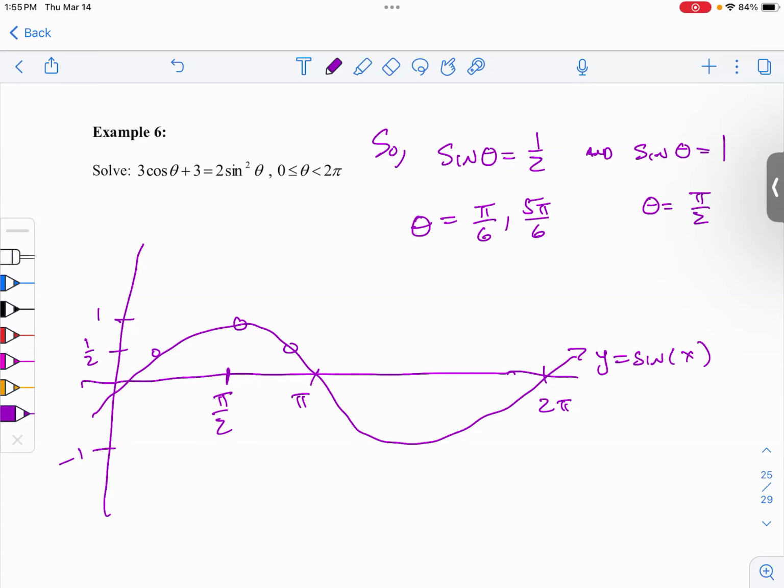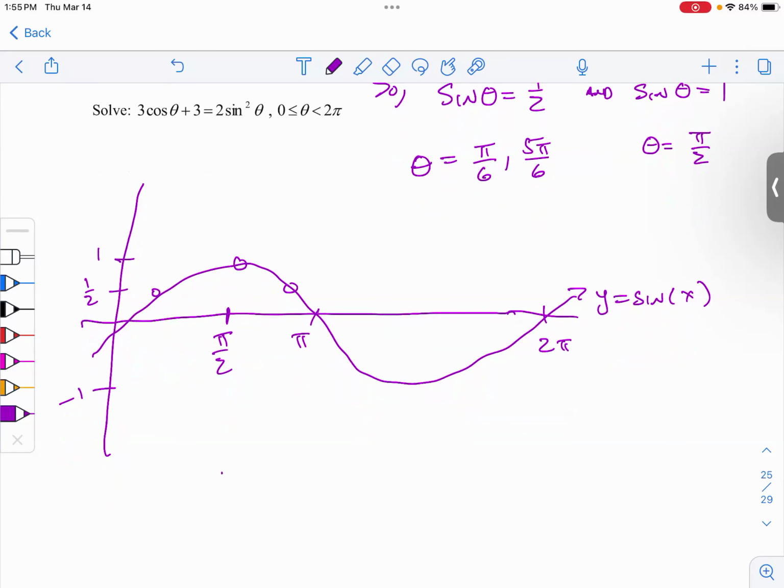Is theta adjusted here? Is theta anything besides 1? No. Which means those are the solutions, and hence that is our solution set. Be aware that it's not massively important, but typically when we write numbers, we write them low to high, right? So pi/6, then comes pi/2, then comes 5 pi/6. Technically, if they're all in there, it's still correct, but we want to be pretty in math.